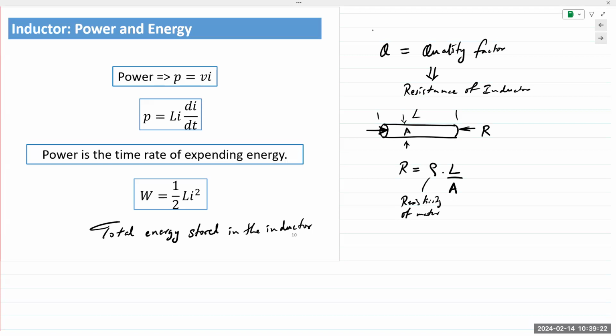So quality factor is typically a ratio of L over R, or I know it's inversely proportional to the resistance. Ideal inductors, of course, have 0 ohm resistance. So the quality of an ideal inductor is infinite. But in real life, the inductor will have resistance values of 5 ohms or less.